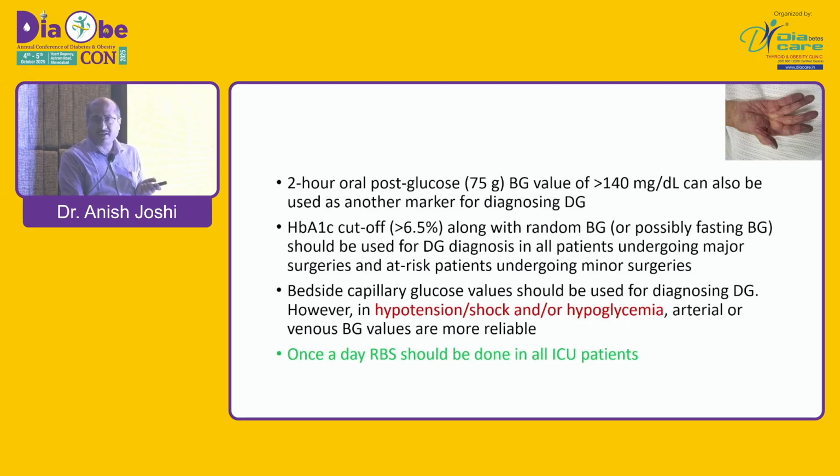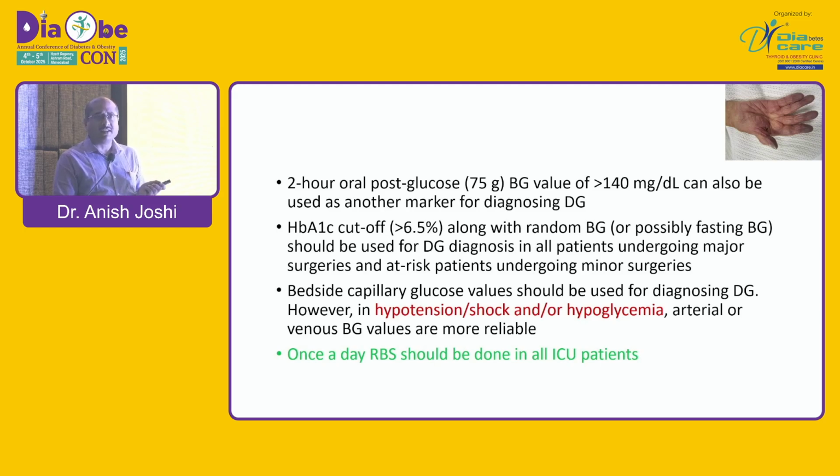Another thing is that nursing staff comes and tells that, sir, the sugar is very low, but the patient was already in hypotension, the patient was cyanosed, and you are taking a sugar from the capillary level, that would never give you a correct reading. So in a shock patient, the patients who are on multiple vasopressors or inotropes, we always recommend taking a sample either from an artery or a vein.